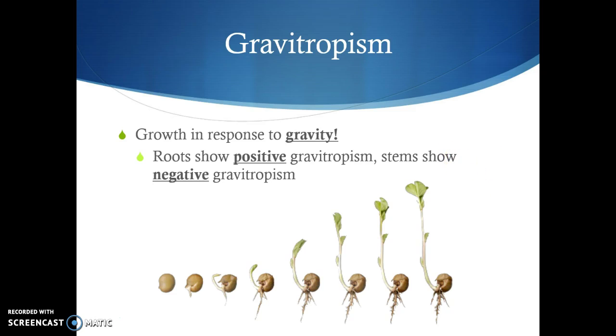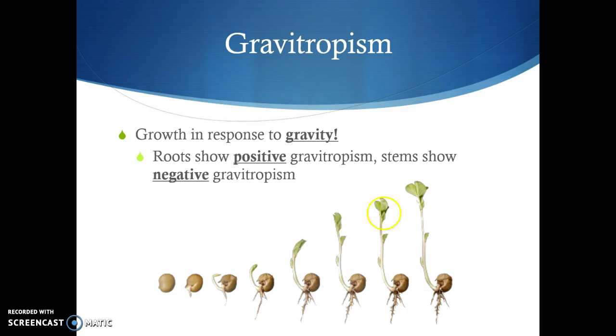Now, if you look at the roots, they are growing into the ground. Now, I don't know why, but most people want to say that that is a negative tropism, when in fact it's actually a positive tropism. The reason that the roots are going to be exhibiting a positive tropism to gravitropism is the fact that gravity is pushing down or pulling down towards the earth. And where do the roots grow but into the ground? So they are moving in the same direction that gravity is pushing.